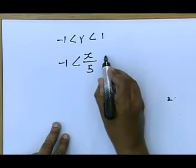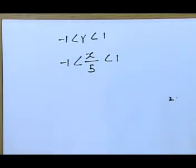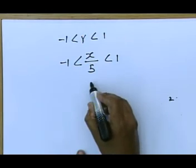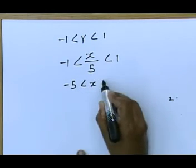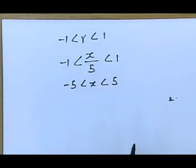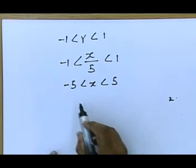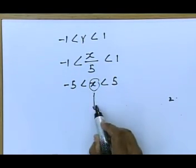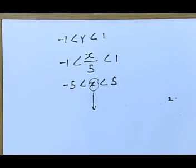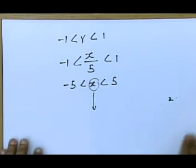Making it a little bit more challenging than just having x. And by multiplying by 5 throughout, this changes to x being greater than negative 5 and less than 5, which means the answer that I need to get for x must lie within that range between minus 5 and 5. So I am just whetting your appetite to go and look at that question again.